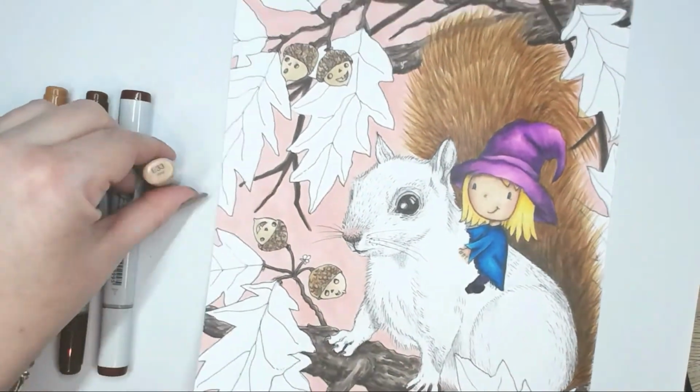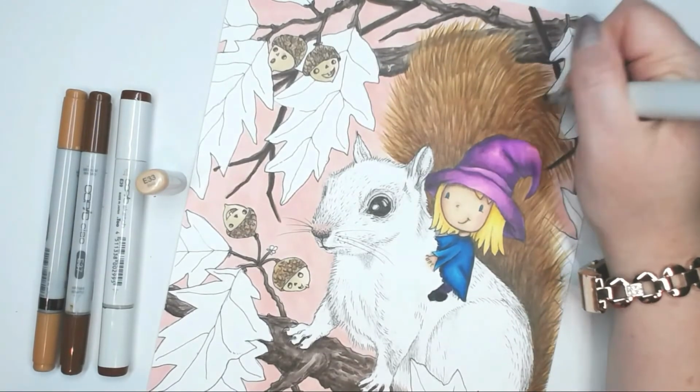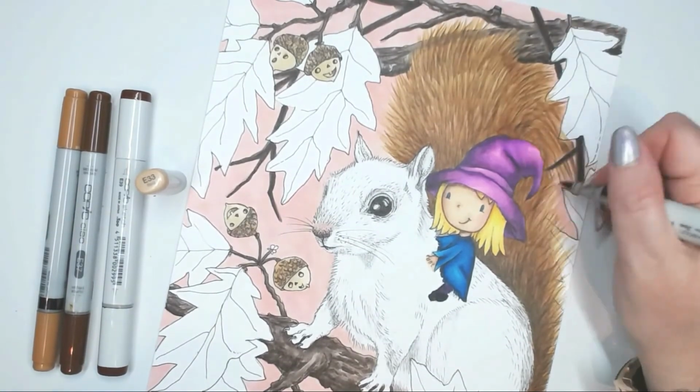And I'm going to continue now with E33 as well. I suppose I shouldn't call it fur, I think it is called hair. So there you go. Just finishing off the tail section now with that colour. So we've filled in all of the white area now.